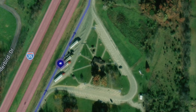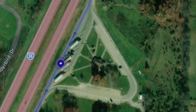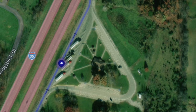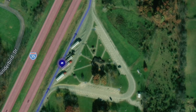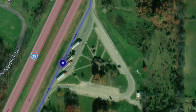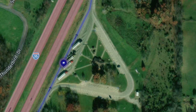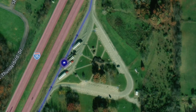This satellite image shows the rest area in detail. The restrooms and other facilities like the vending machines are in the center, and those spokes are all sidewalks going into the area where the bathrooms are. You can clearly see the truck parking spaces, and there's only 9 of them, which is surprising because it looks like there's about 50 to maybe 100 parking spaces for cars. So I saw this and I thought, it'll be really safe. I can park even though my 17-foot rig will take up a couple of parking spots.